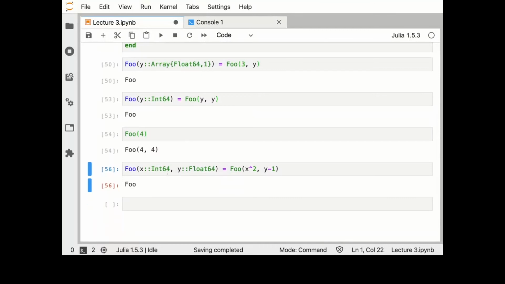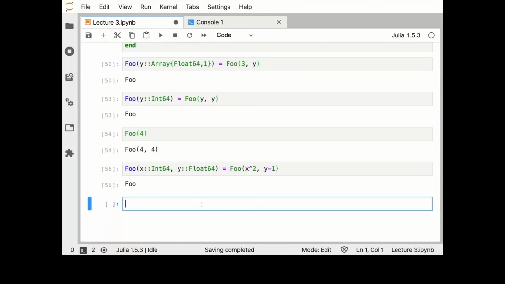If there is ambiguity, then you will have an error, because there are some contrived cases where you can force an ambiguity.